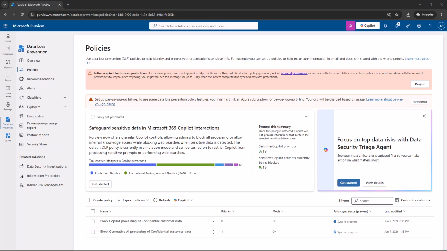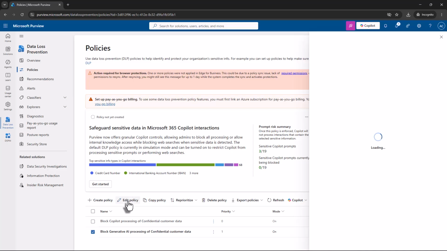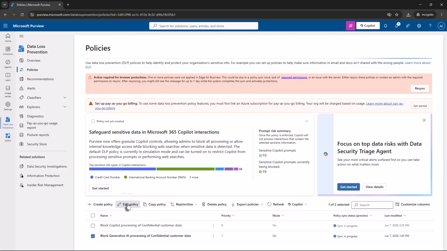Okay, so we've seen how we can use Purview, sensitive labels, and DLP policies to restrict Copilot interactions. But what about interactions with other generative AI applications such as Gemini, ChatGPT, Grok, etc.? Well, very similar. You can create the DLP policies through Purview.